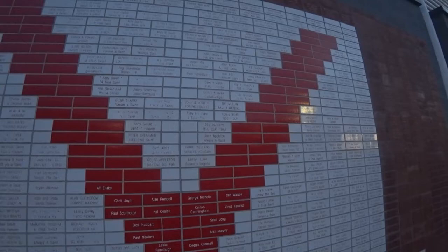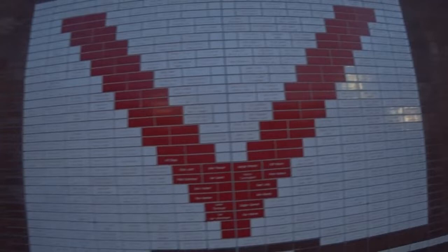I think you can probably pay a bit of money to get your own name on there. Like John and Josie B. The Mullen family of Haydock. And Ken Baines, get him on side. That's a nice name. So yeah, nice little touching tribute to St. Helens and all those who surround themselves with it.